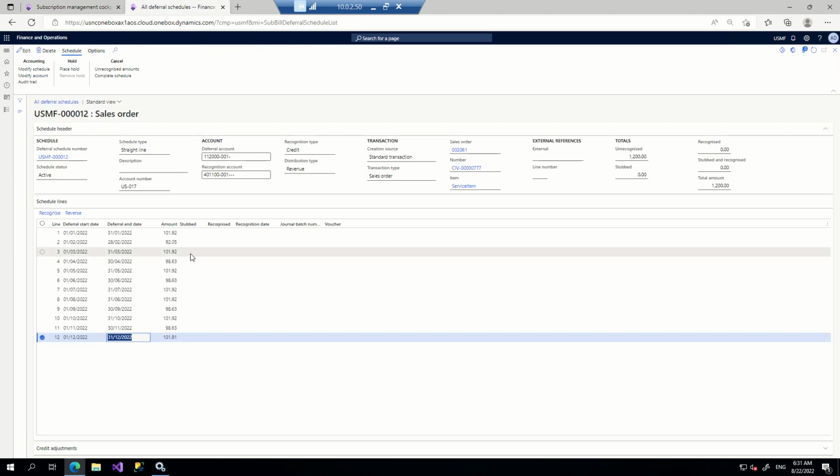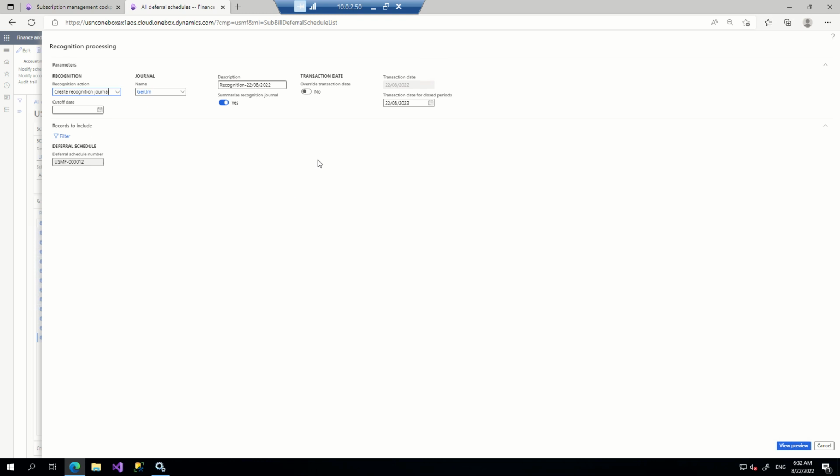Now, the next steps will be actually continuing the standard process, where you would select these lines we'd like to recognize here and generate and post the revenue recognition journal.